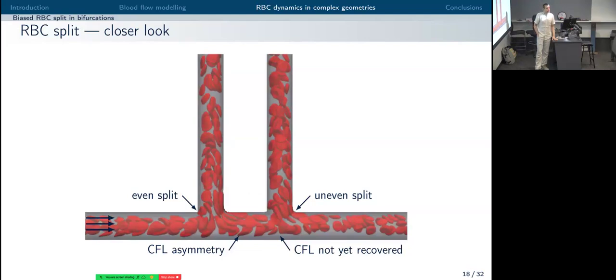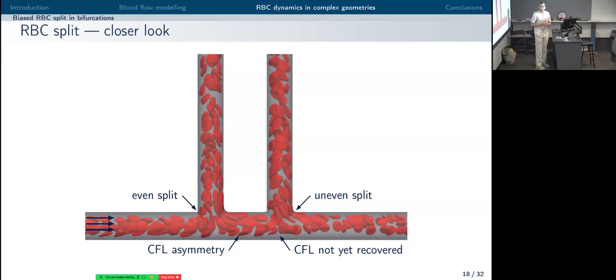Think about the streamlines of the plasma as a driver of shear on the red blood cells that may explain that. So the thing is really that if you follow the streamlines, you have more red blood cells in the region where the streamlines go into the branch going up. So it's basically an advection thing, right? You have shear, but that is not really relevant here.